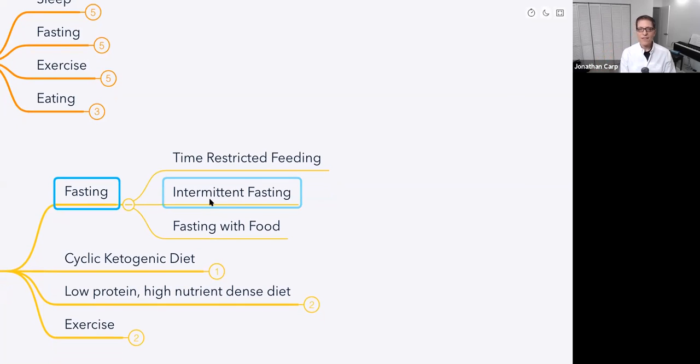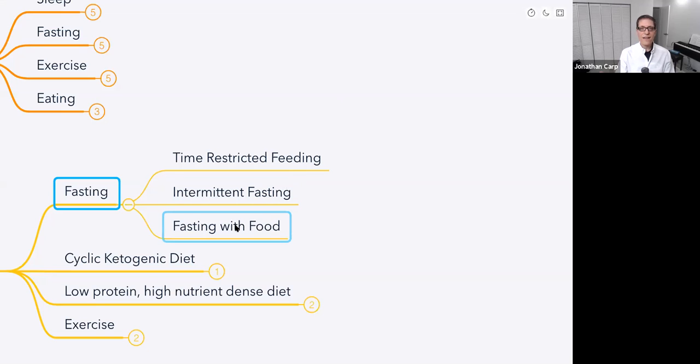Now, intermittent fasting, in the medical literature, is generally considered to be 1 or 2 or 3 days of water-only fasting. So water-only fasting obviously carries its risks. If you're on diabetes medicines or blood pressure medications, it's not something that you should do without telling your doctor. But fasting 1 day a week can be very, very beneficial. I wouldn't do more than a day or two on your own, especially if you're on diabetes medicine or high blood pressure medication.